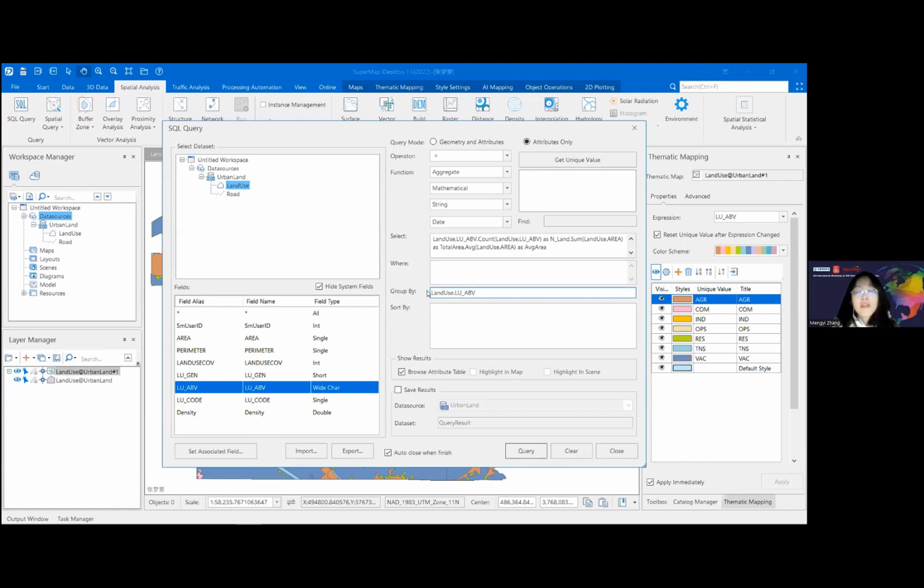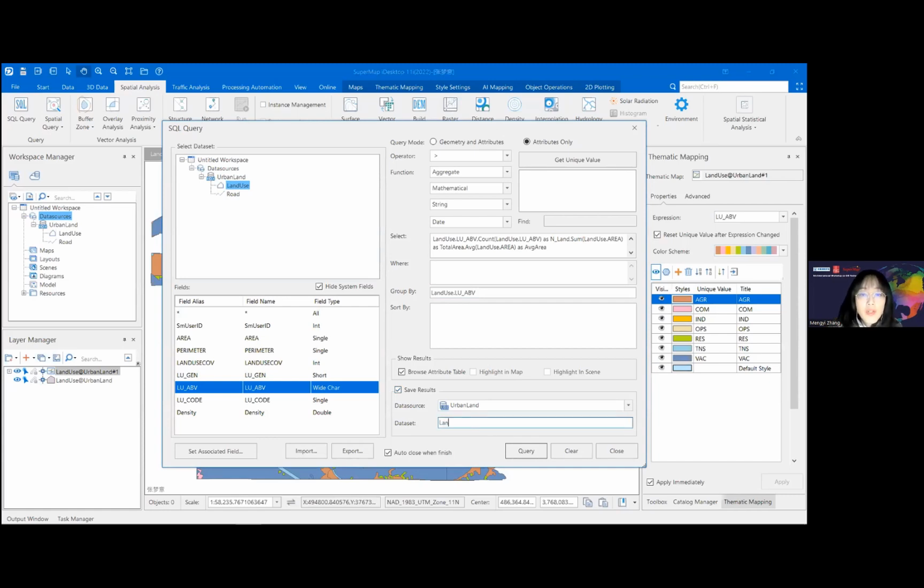And then we can set how we want to save and show the result. So first, we want to directly show the attribute table of the results. And then also we want to save the results into our data source. So here first, check save results, and then give it a name.